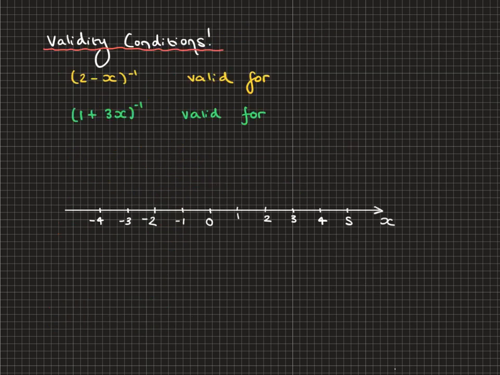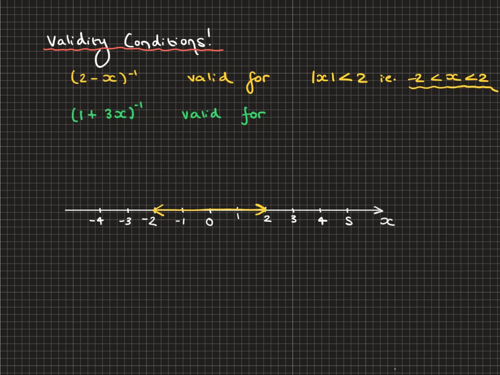So the last thing we're going to do is have a look at the conditions of validity here. Now, because 2 expansions were involved, we need to consider both sets of conditions of validity. So the expansion for (2 minus x) to the negative 1 is valid for mod x less than 2, which means that x can lie between 2 and negative 2. And I'm going to illustrate that on this number line below. So that tells us that x can lie in this yellow region here.